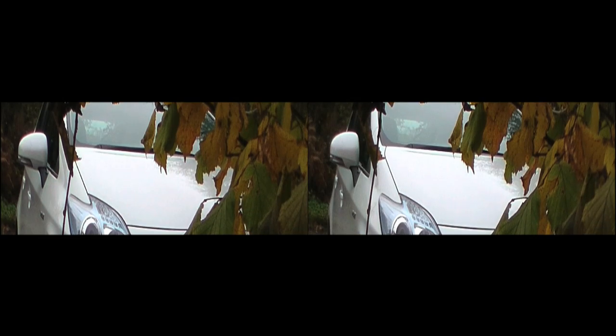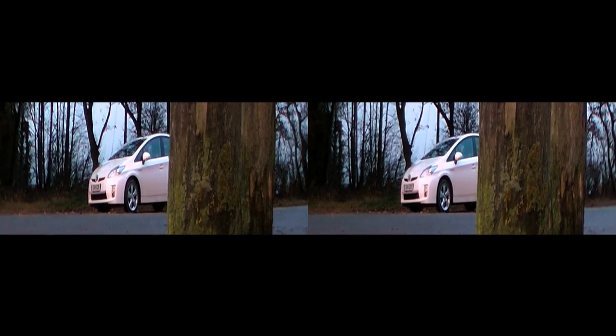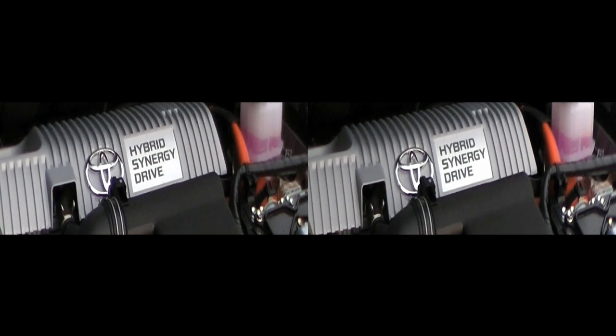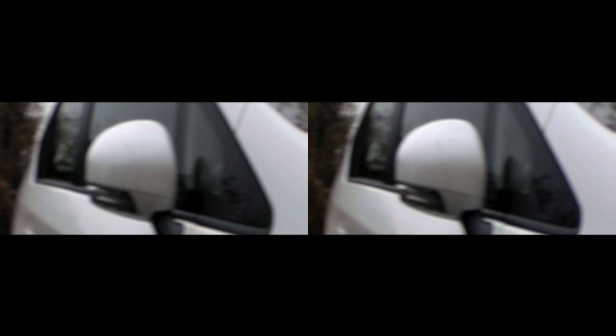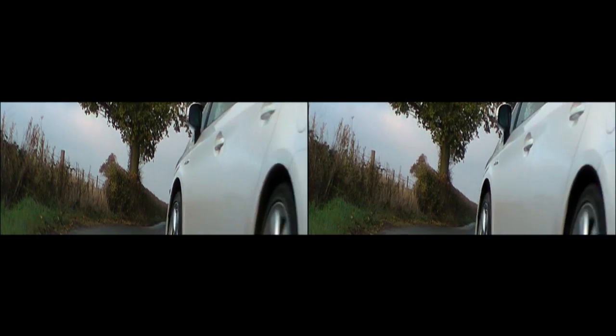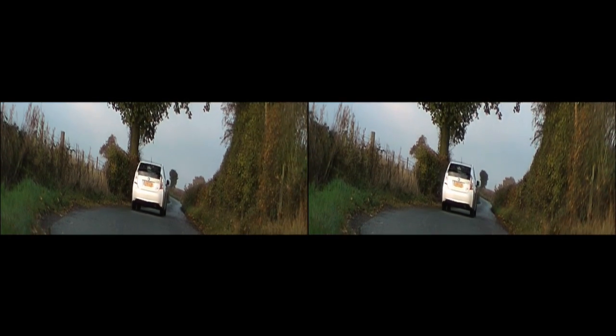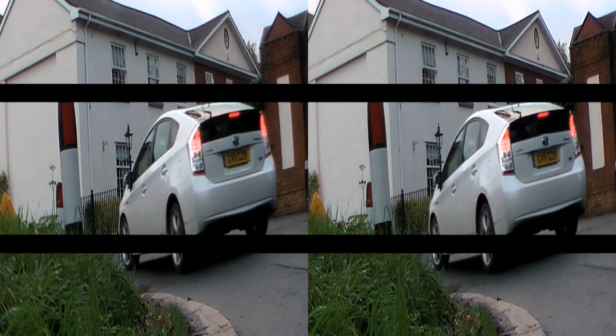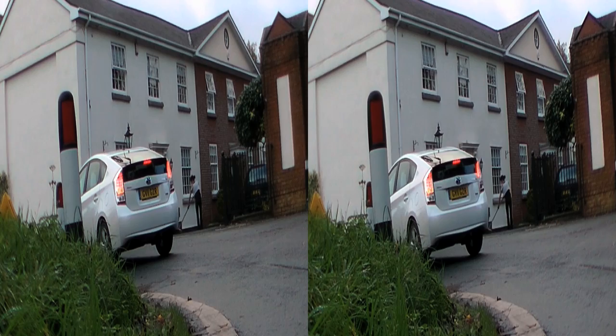The new 1.8 litre engine in the Mark III Prius increases power by 24% to 134 brake horsepower. This might not sound particularly staggering, but it makes motorway cruising much more relaxing because the engine no longer buzzes like an overworked microwave in a chip shop. Wind and road noise are never a problem either, and running on electric power at low speeds produces virtually silent progress. Running normally, the electric motor pitches in with drive when needed, but reverses itself under braking to act as a generator and recharge the battery. This has always been a good system, but it's now more efficient than ever.